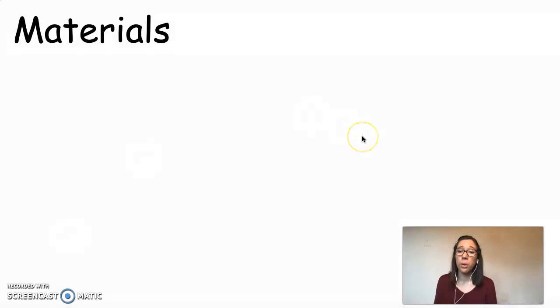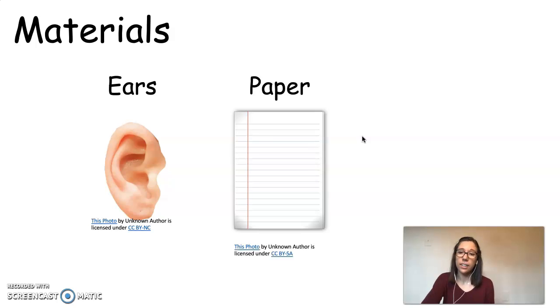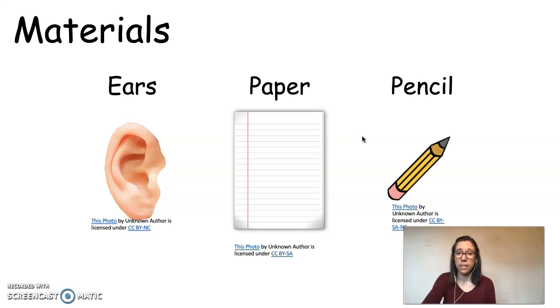It's obviously important to know our ABCs because this is the foundation of all things involving reading. Before we can look at letters and sounds, we need to know what the sounds themselves are. So that's what today's lesson is all about. For today's lesson, you're going to need your ears, obviously. We're going to be listening and singing along. And for the independent practice, we'll need paper and a pencil or something to write with.